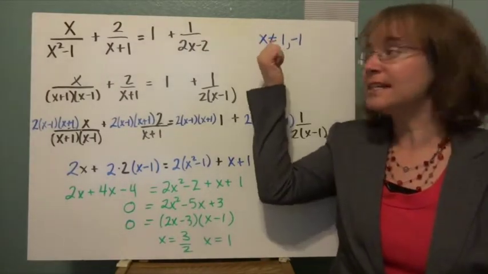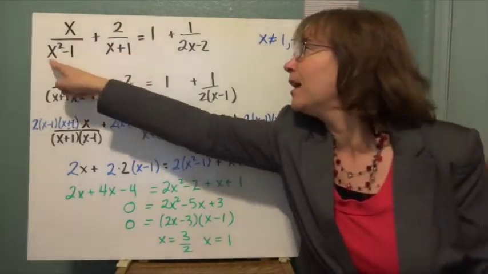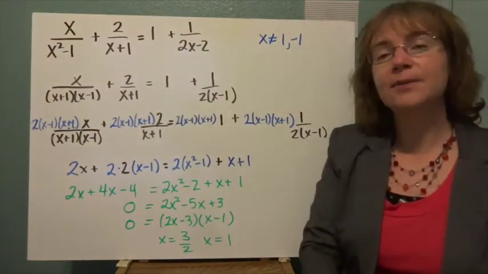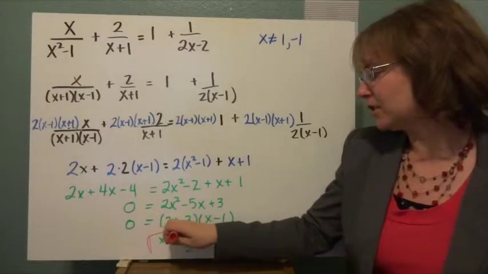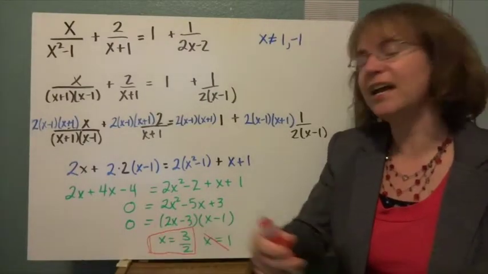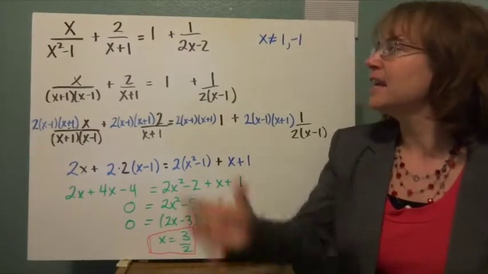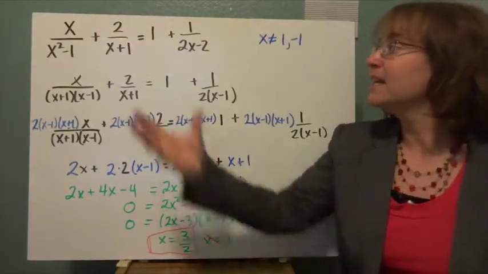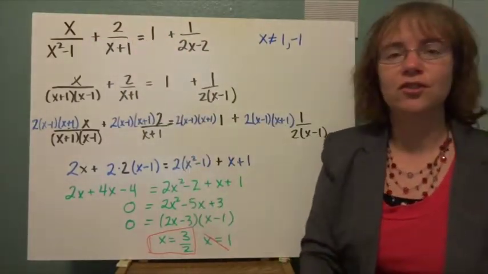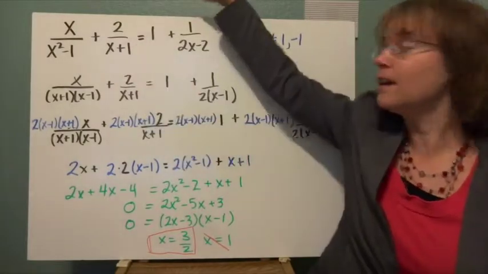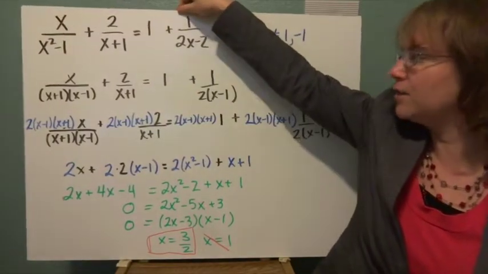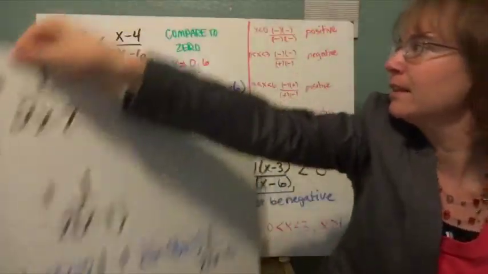Well, I need to recognize that x cannot be equal to 1, either here or here. Otherwise, I would have a 0 in the denominator. So I need to exclude this value from my solution set, and I just have x is equal to 3/2. And again, I could substitute that back in to check to see if that equation is true. It's a little more complicated with the calculations, but you could definitely calculate it with your calculator. We could even use the decimal 1.5.